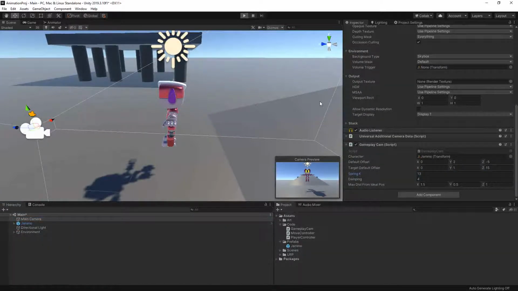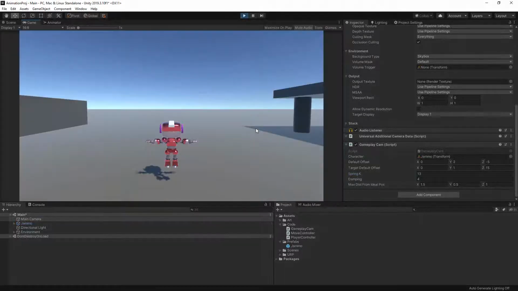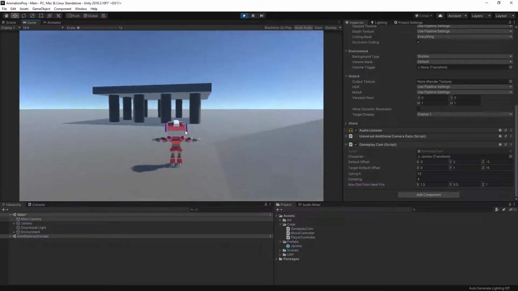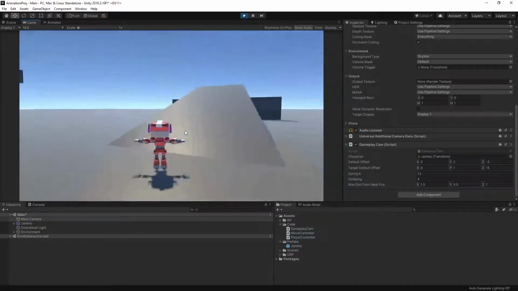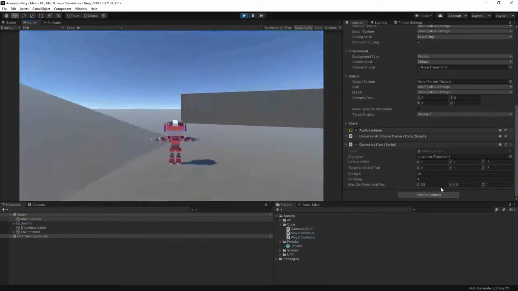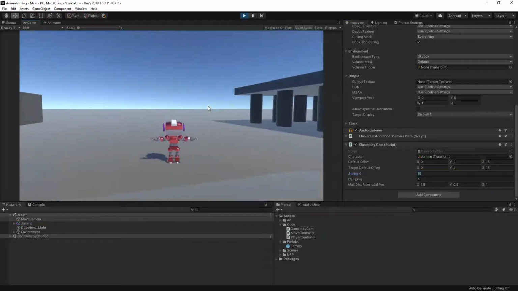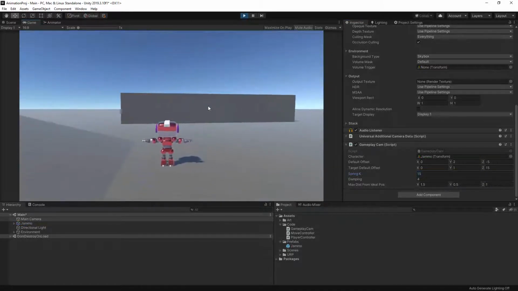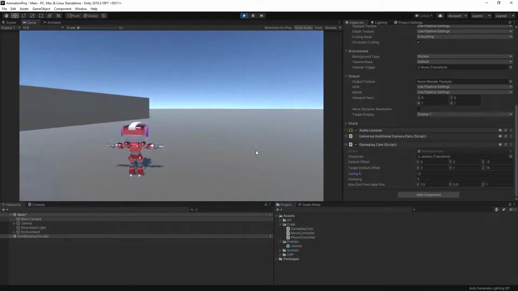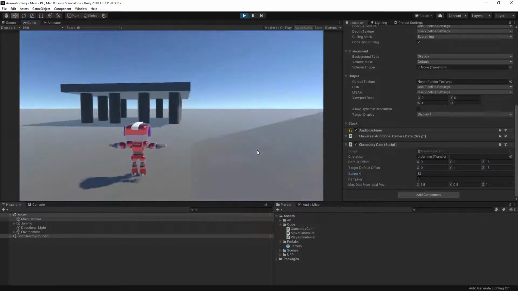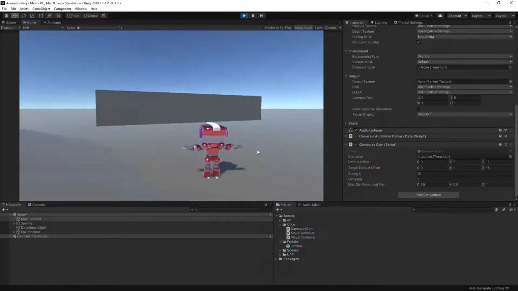I don't know. So 5 and this be 12, for instance. That's better. That looks better.